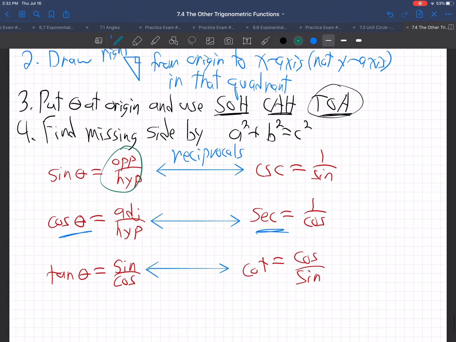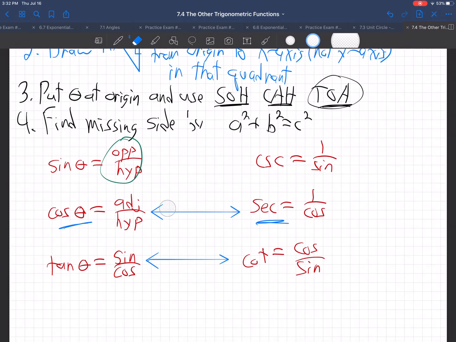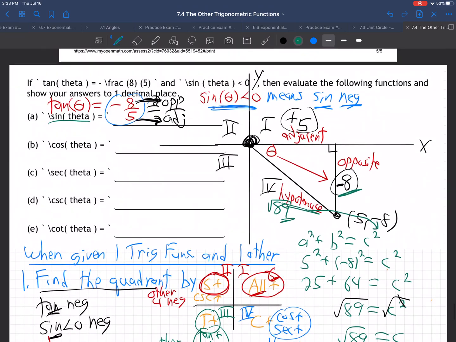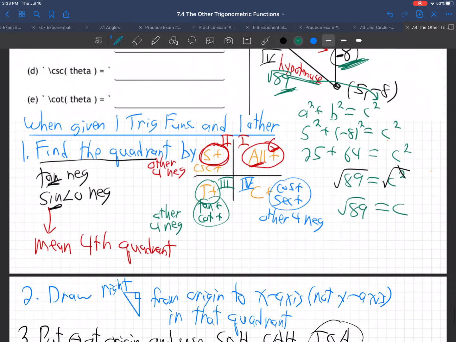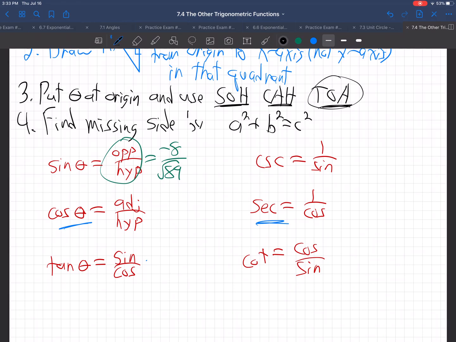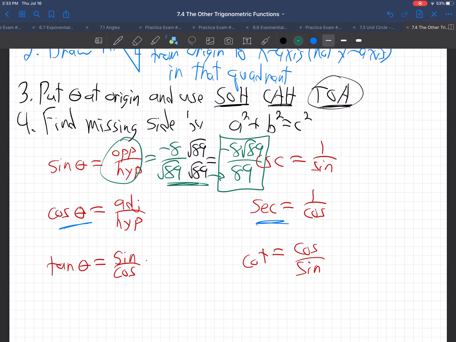See that? Let me create some space here. So negative 8 over root 89, just getting that from the triangle. Opposite, hypotenuse. Now we can't leave a root in the bottom, so we multiply top and bottom by root 89, and we get minus 8 root 89. The bottom is just plain 89, because root 89, two of them together, make one plain 89. So there's our first answer, minus 8 root 89 over plain 89.